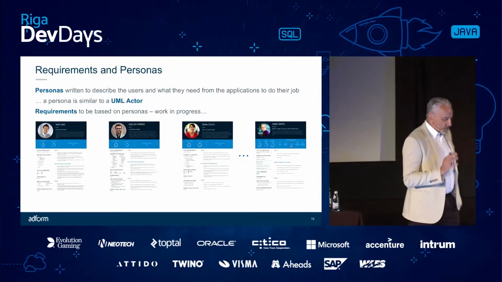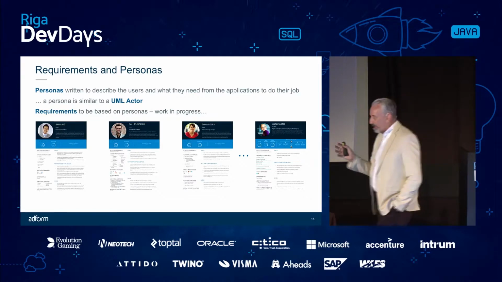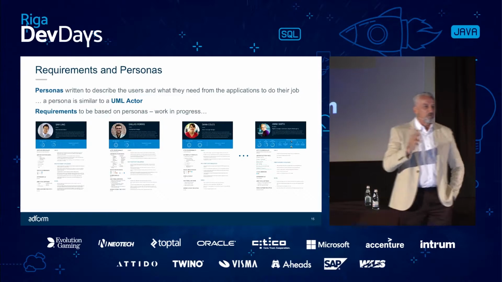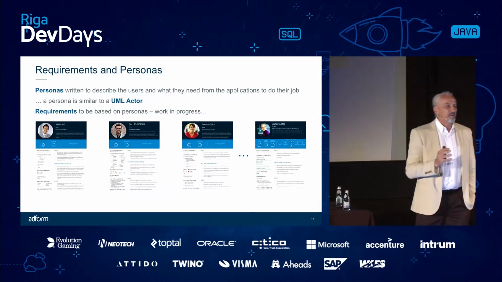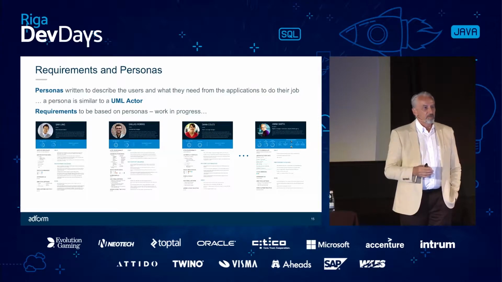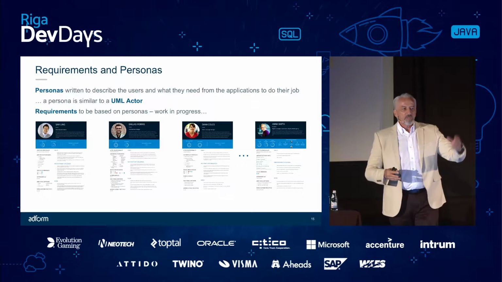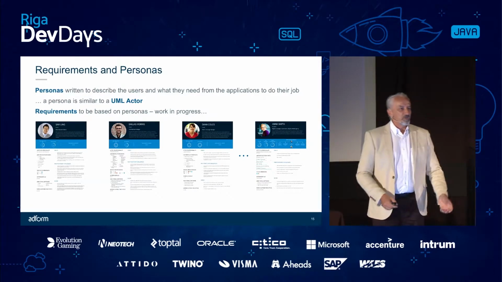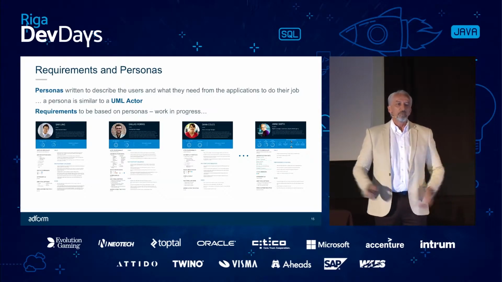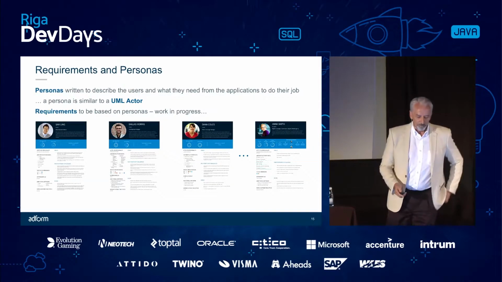The other thing too, we wanted to change the way we gather requirements. We wanted to move to things like personas. So in UML speak, a persona is an actor, and what they do is a use case. So we wanted to move to that instead of some salesman in Germany selling a new feature that required a new checkbox to be put on the side of a screen and a new database column to be made. We wanted to go back to what the value was.